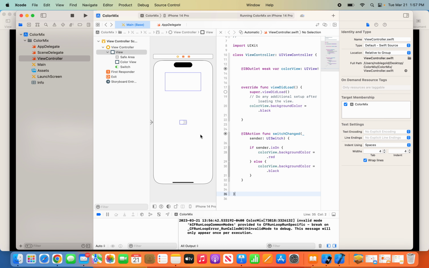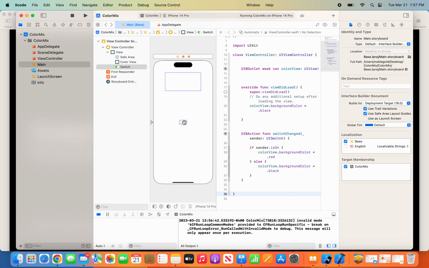Add two additional switches. Typically you would go to the library to create the switches, but what we want to do is simply duplicate this switch. So you click on that switch and press Command D, and then you've duplicated it, and then you align it under the current switch. Then another Command D, and you have duplicated it again. Now I have 3 of these switches all lined up.